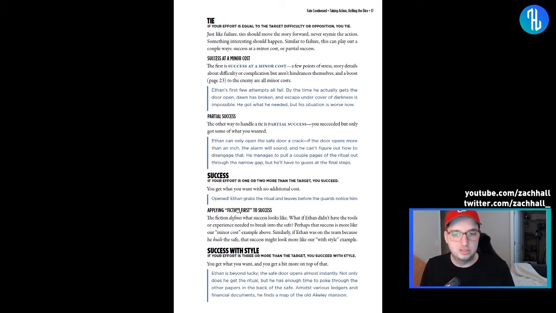So this is great. In your success, what does it look like to apply fiction first to success? The fiction defines what success looks like. If Ethan didn't have the tools or experience needed to break into the safe, well, then maybe success is more like if he was able to pull a couple of pages out of the safe, like in a crack or something in it. So if Ethan was on the team because he built the safe, that success might look more like with style example.